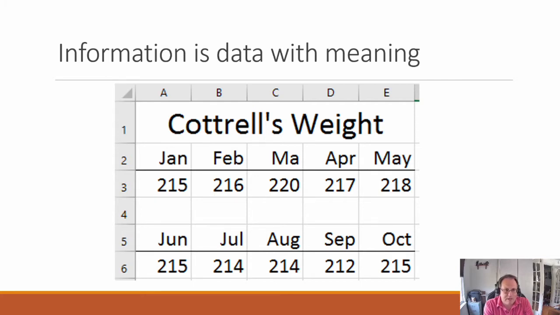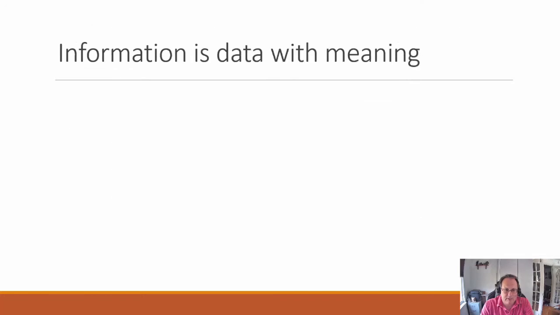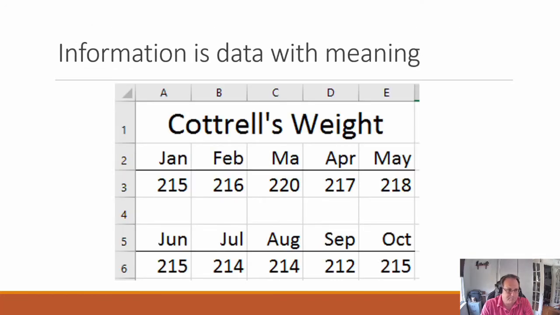So now these numbers mean something. Now you can look at this and go, oh, okay, I get it now. Remember, information is data with meaning. What's this? Oh, I know what this is now. So as you put together your output for your SQL queries or your programs that you're writing, always make sure that a user could look at your output without looking at the code and understand what it is you're saying. That means your output is that information.